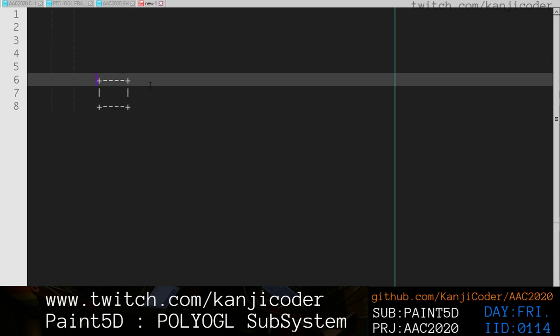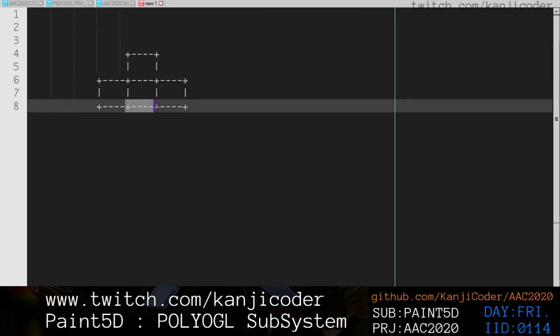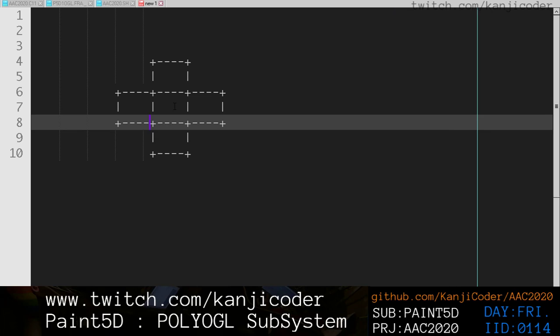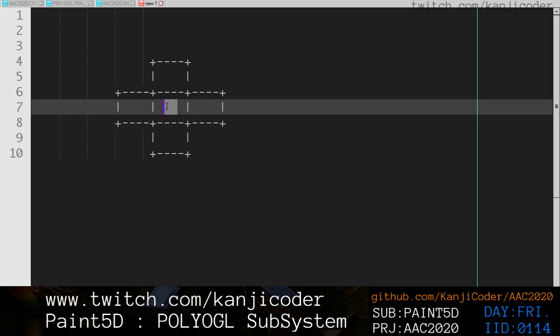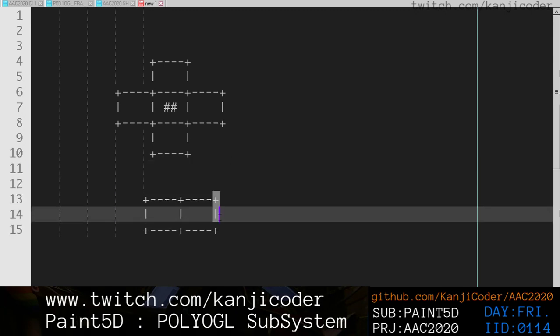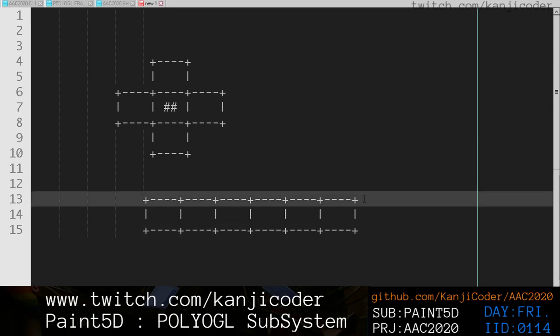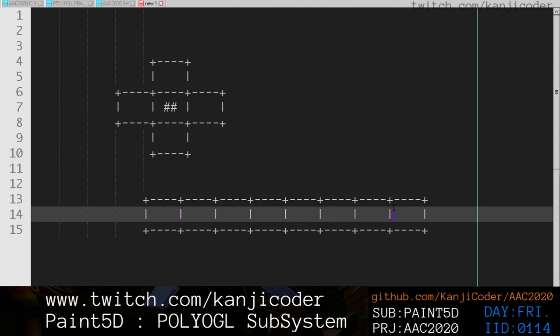Okay, so here, I'm going to show you. Let's say we have some tiles, and I want to pay attention to this tile in the middle here. This tile here can be one of 16 graphics, right? So we don't know what graphic it's going to be. Let's make a strip, like a bitmap strip of graphics here. Let's make 16 of them. So 1, 2, 3, 4, 5, 6, 7, 8. 1, 2, 3, 4, 5, 6, 7, 8.